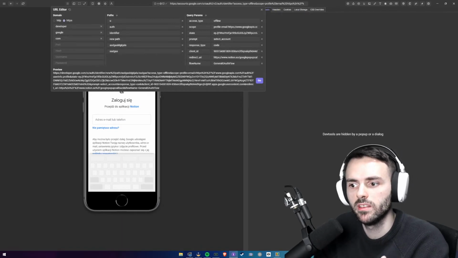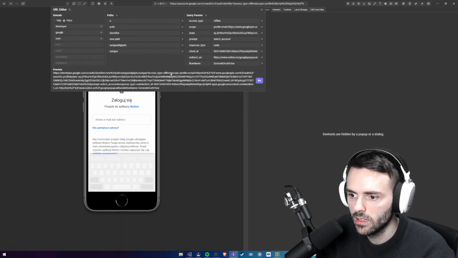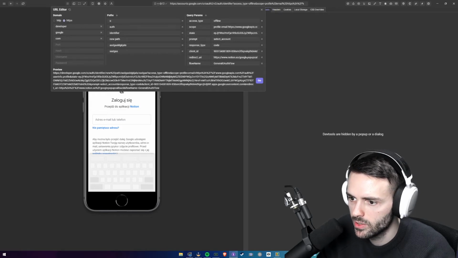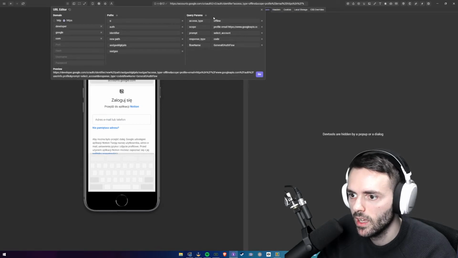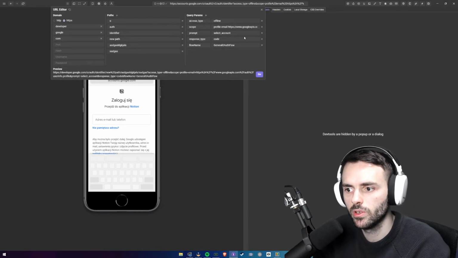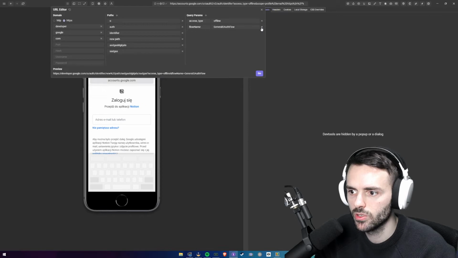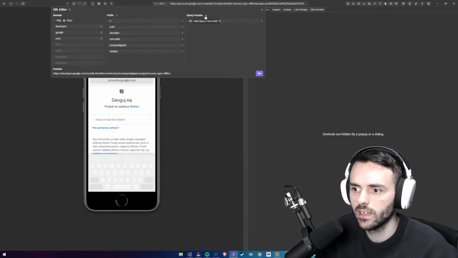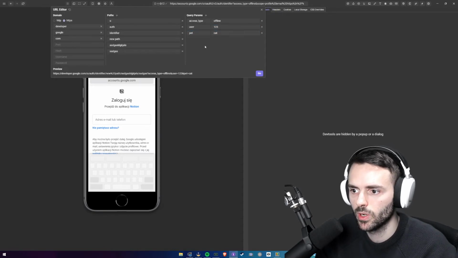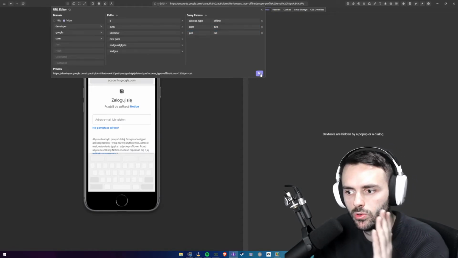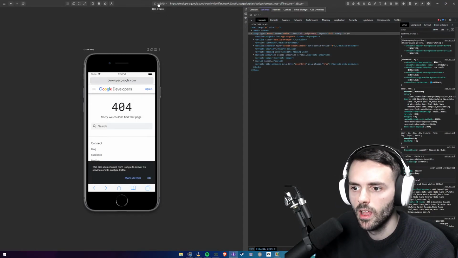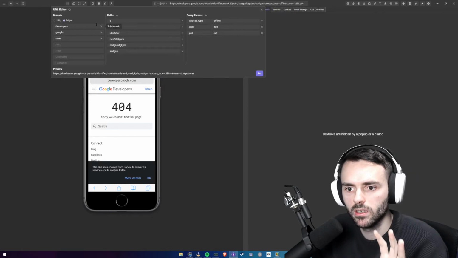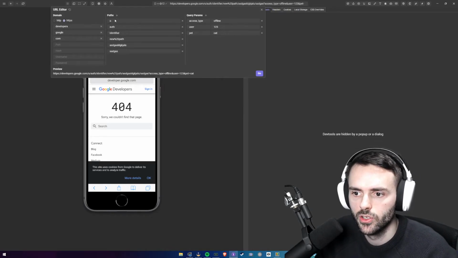So I'm basically constructing the URL visually. What is the longest thing here? I think it's state, or maybe it's redirect, or maybe it's client ID. And here the last part is query params. Let me delete all of these query params just so we can simplify the URL. If I want to add a query param, I can say user equals 123, or pet equals cat, whatever. And when I click go, I'm going to go through to this URL. Of course, Google's going to be like, where the hell are you taking me? This page doesn't exist. But I was just trying to show you how we can edit a very complex URL just by doing this.